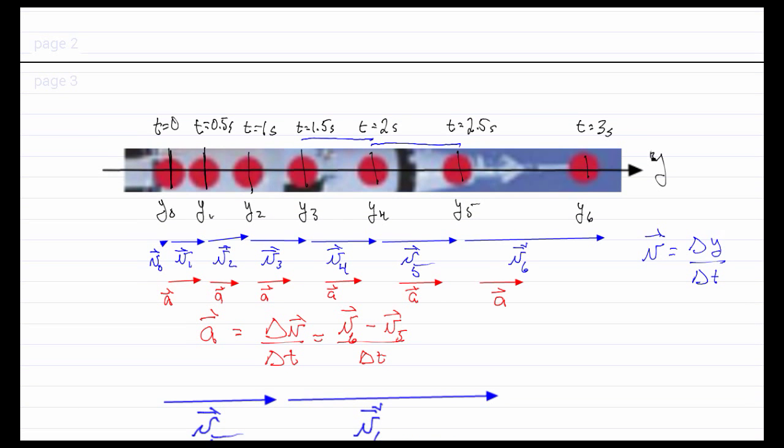Okay, so that's motion diagrams, and we can do this with anything. This doesn't have to be a rocket. It could be a car which is accelerating. It could be a ball that is dropped. It could be something that's moving in two dimensions and not just along a particular axis.